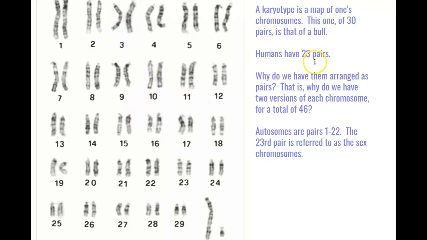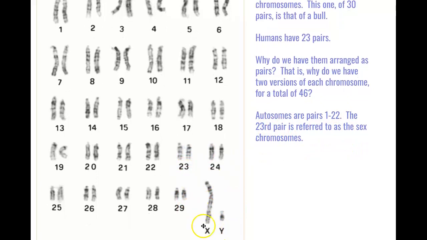Humans actually have 23 pairs, and again, that would be a total of 46 if you looked at a human karyotype. Regardless, here 1 through 29, or 1 through 22 in us, would be what are called autosomes. All we're distinguishing with the use of autosomes and sex chromosomes is that the final pair is the sex-determining pair, therefore called sex chromosomes. So there are 30 pairs here in this karyotype, 29 are autosomes, and then we have one pair of sex chromosomes.